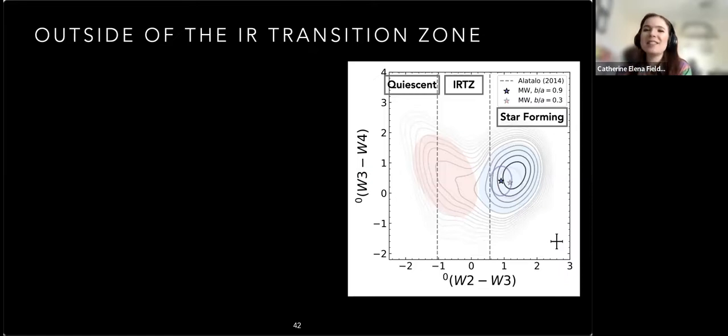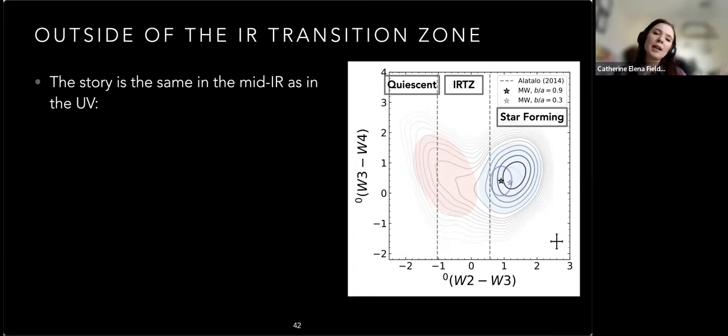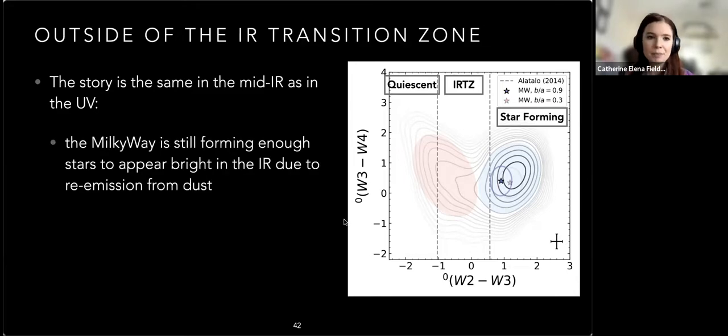So last but not least, let's look at the infrared. I'm specifically showing plots here for the WISE mid IR, but you can also make these plots for the 2MASS data that I use. So the infrared results that you're seeing are relatively similar. So what I plotted here is just a WISE color plot. And we again have these dividing regions of star forming, and then something called the infrared transition zone and quiescent, defined by Al-Talo et al. 2014. Here's our Milky Way prediction.